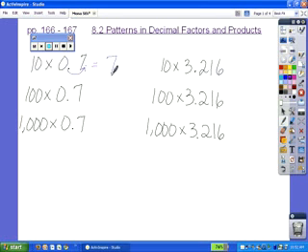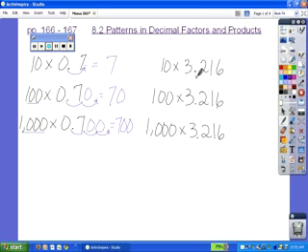When we're multiplying by 100, since 100 represents two decimal places, we would move the decimal two places to the right. Since we have an open spot here, we will add a 0. Our product is 70. When we multiply by 1,000, it represents three decimal places, so we will move the decimal 3 times. And we have 2 zeros that need to be added with a product of 700.